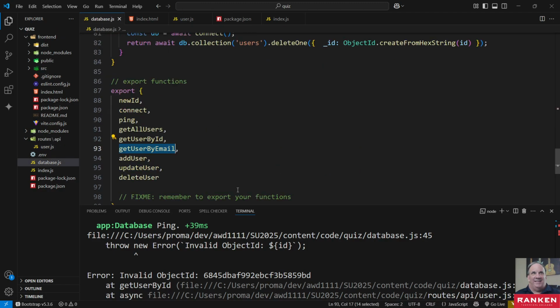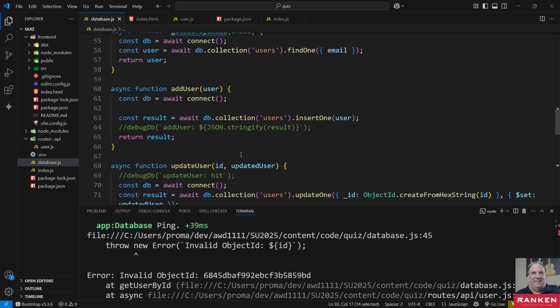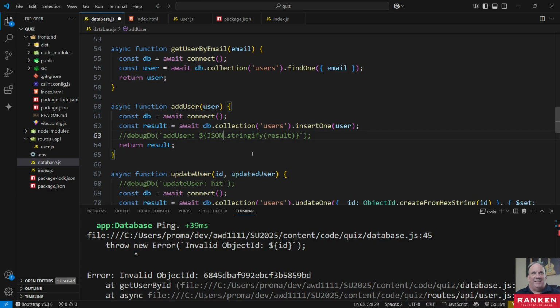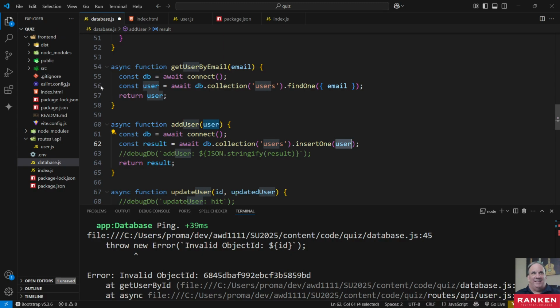So for us to use add user, let's see, we got to add user here. And we're basically doing, kind of didn't mention this, you're always going to have to do a connect to your database, right? So you do a connect to your database, and then here you're doing same things we've done before. Make sure your collection name's right. You're doing an insert one, and you're passing in the user. Okay. In a lot of cases, you want to kind of keep these functions as clean as possible, and these are pretty clean. And then we can log it as well.